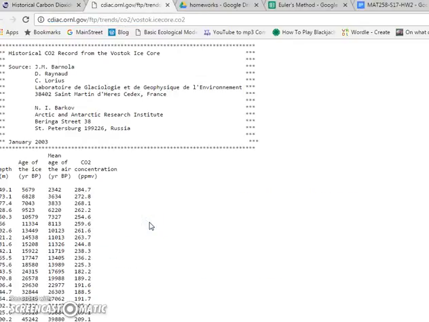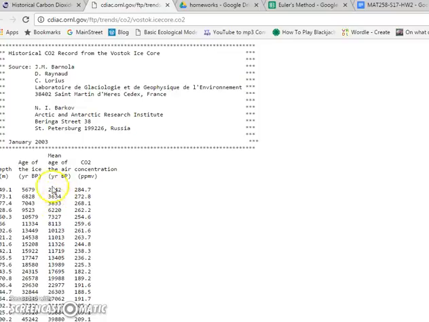So this is the file. Now if we just click on it, it opens up a tab, and you can see what's going on here. There's some information about who obtained the data and where they are. And there are 4 columns here, and we actually only want the last column. There's the depth of the ice core, there's the age of the ice, there's the mean age of the air. If you've had some earth science courses, you understand why the air is younger in the ice, how the bubbles form in it. I've talked to some climate scientists, and so I have an explanation if you're curious. But it's definitely not my specialty.